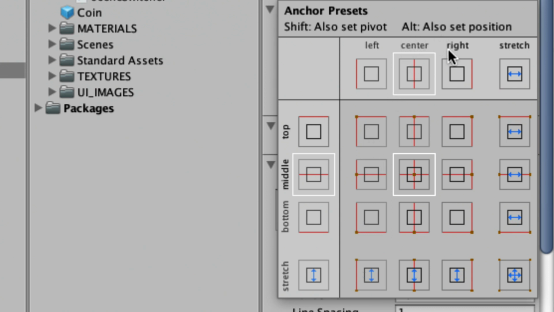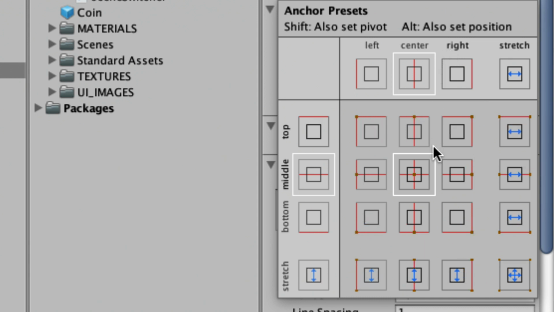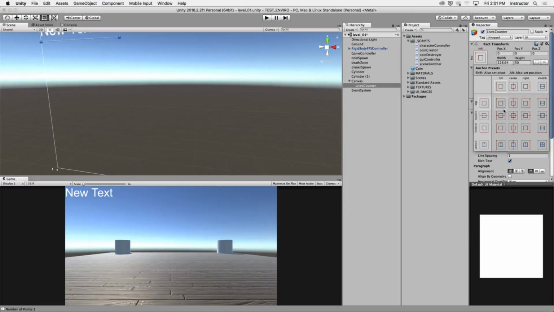So there's really 3 things that we're trying to establish and anchor: the anchor point, the pivot point, which is going to determine where that little crosshair is going to show up, and then also the position inside the frame itself. If you hold down the Alt and the Shift key at the same time, you're doing all 3 at once, which is what we're after. It makes it very, very easy. See how it changes? And I want to have this guy pinned and positioned inside the upper left-hand corner. All right, and there it is.